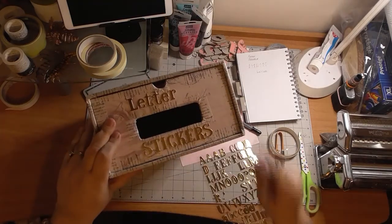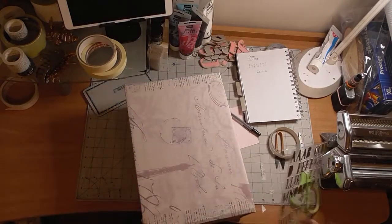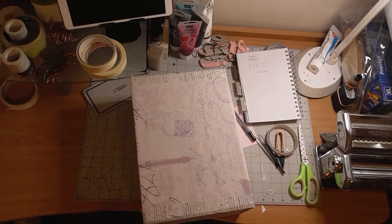Okay, so letter stickers. That's better, isn't it? Okay, so I'm going to put those in there so we don't lose them. And I've got some stickers to go on the tops of these ones.